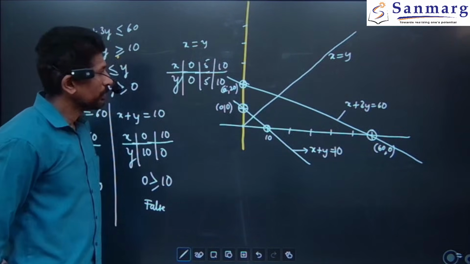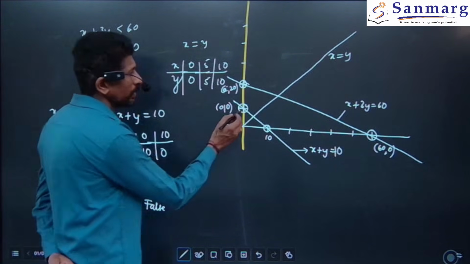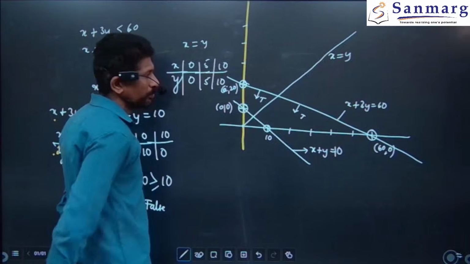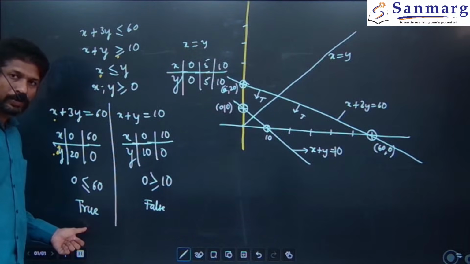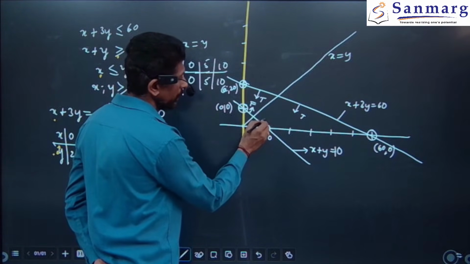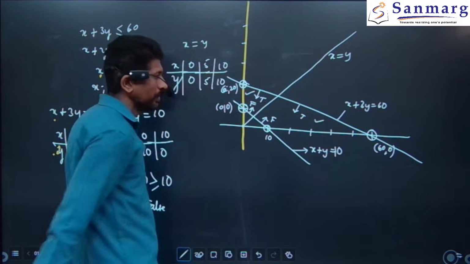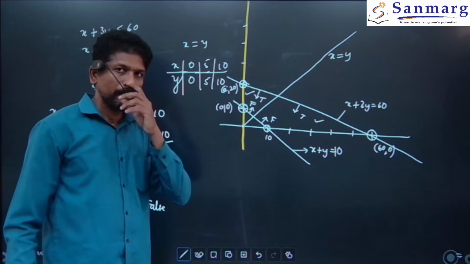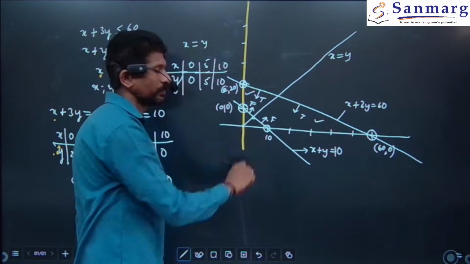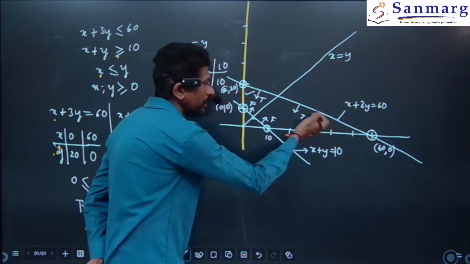Now here the first one is true, the second one is false. So I will only mention the true part. This is the true part by the first line. The second one is false here, and it also has a true part. So there are two true and false parts now. How to identify which one is correct? There are two quadrilaterals: one is a small quadrilateral, another one is a bigger quadrilateral.